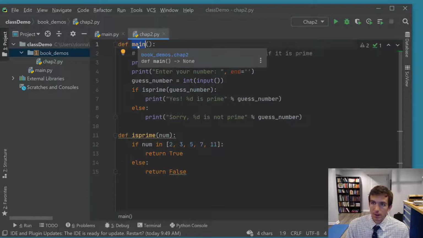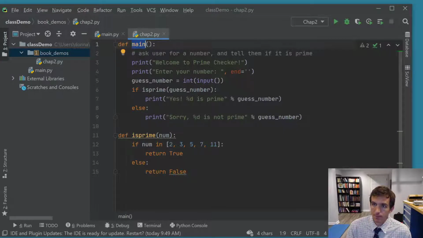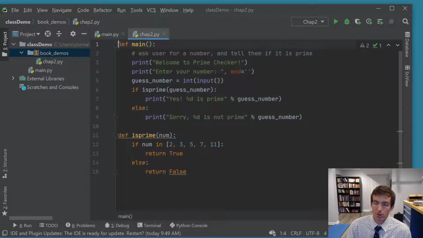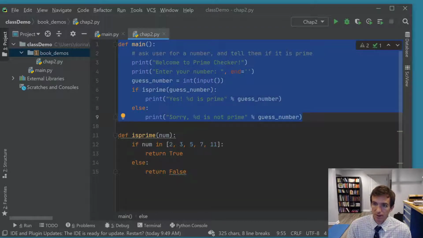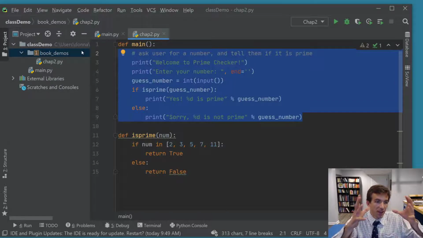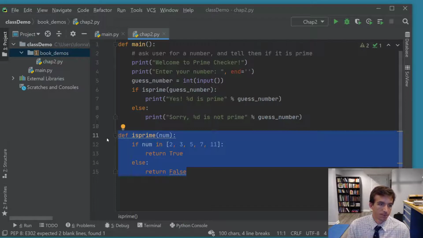It could be called anything you want, but by convention, we'll say the big one is main, right? And this is what I want to run. Okay? And by defining it as a function, the interpreter is going to go through it, right? And the first thing the Python interpreter does is build out all the defines. It goes, oh, okay, here are things that have been defined. Main is a thing. It can run. Is prime, that's another thing, and it can also run.